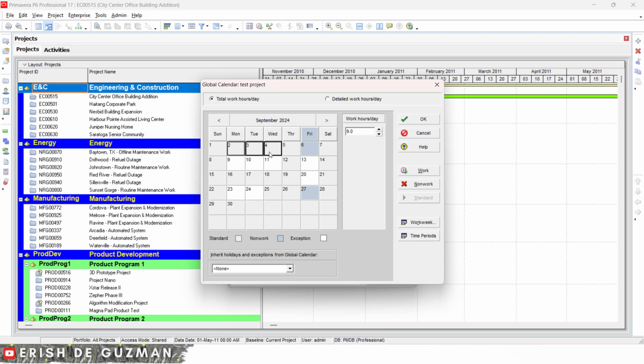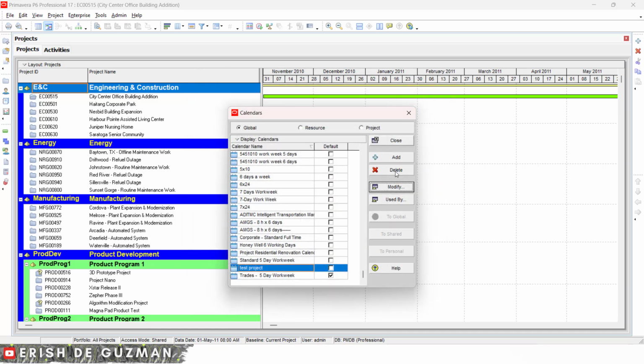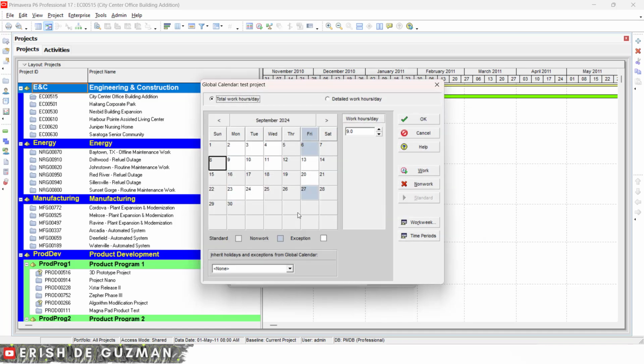And then we can adjust the hours here in the work hours per day. So for example, we will work here like half day only, like 4 hours per day only from September 2 to 4. Put 4 hours and then OK. So modify again.